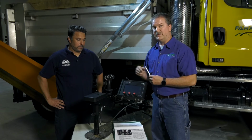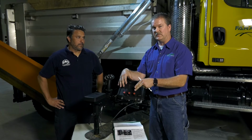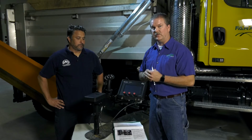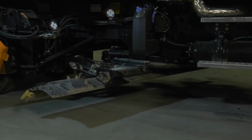One important note is if you do get a software upgrade from your distributor, take a screenshot of your older settings before they install that software upgrade so you at least have a good base point of where the old settings were. Okay, now we're going to set the underbody calibration.